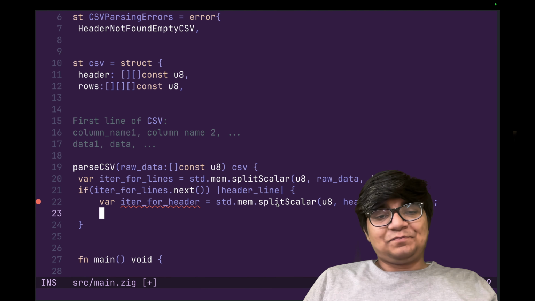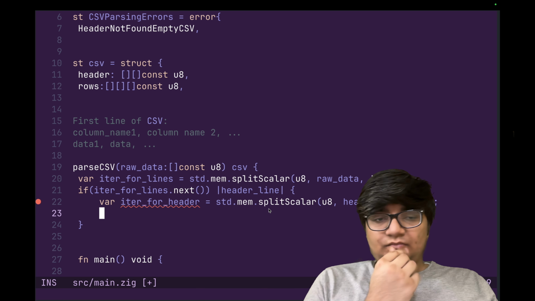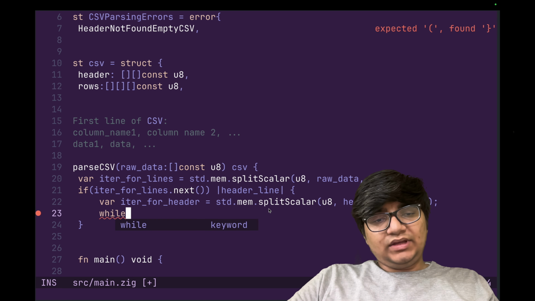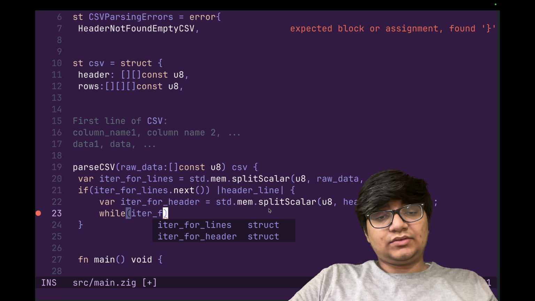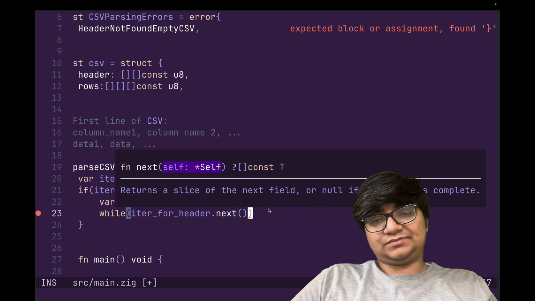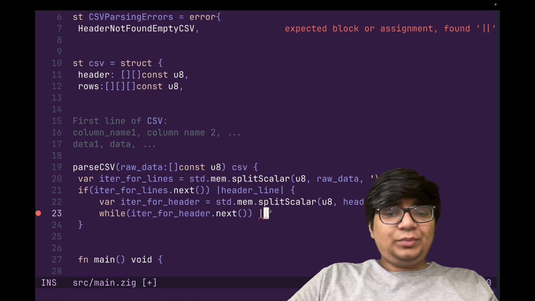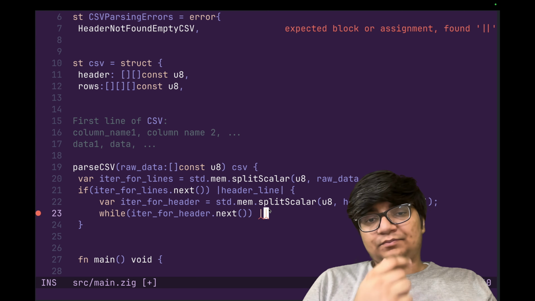Fine. Now we have the iter for header. For this, we would be doing a while loop on iter for header dot next. Now we would be getting an individual token of the header itself.